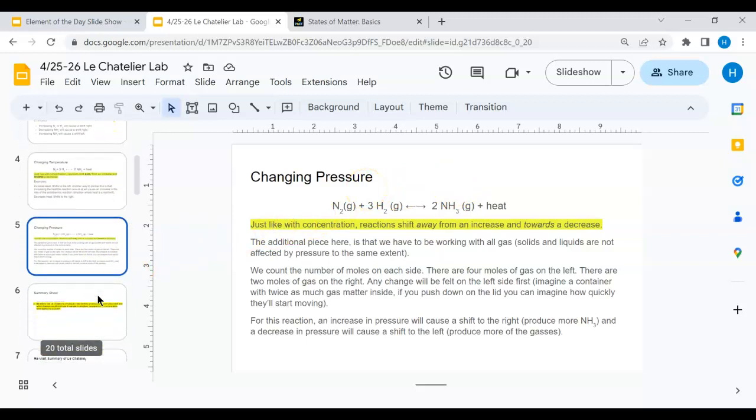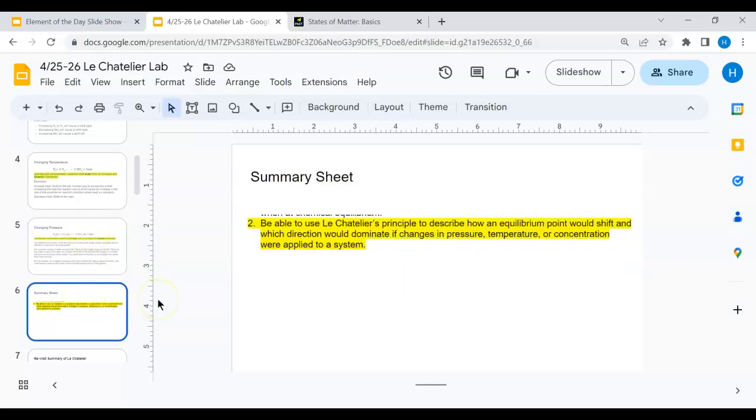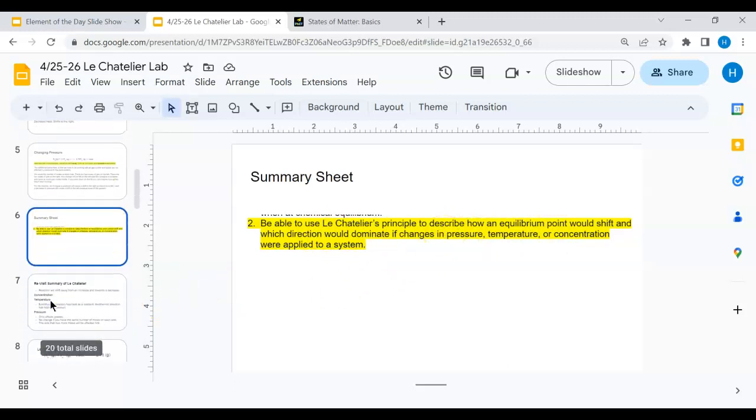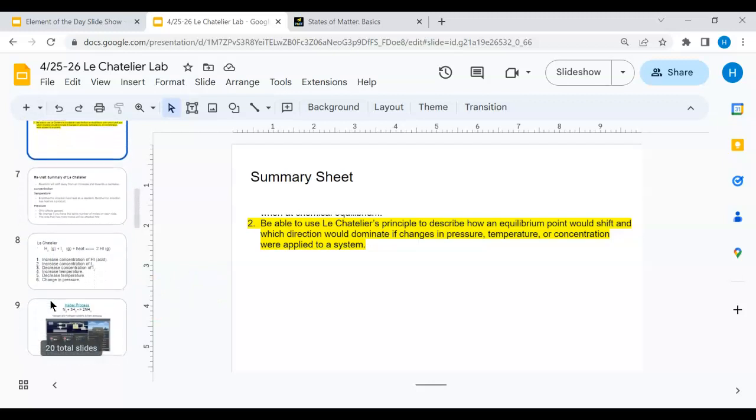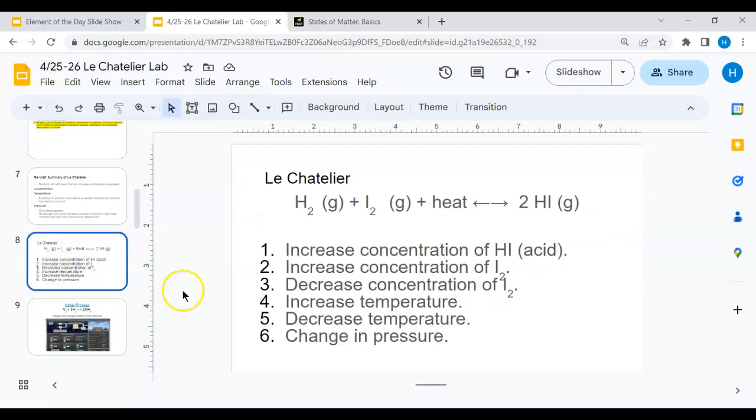So those are the possible permutations with Le Chatelier's principle, and our goal Monday and today with the lab, which if you're absent you don't have to do, but the homework that was given out Monday you do need to do, is that we want to be able to see how an equilibrium point is going to shift based off of having these changes in pressure, temperature, concentration. Here are some more practice problems, and the slideshow does have the answers in the speaker notes, so you can check that you're getting them right.